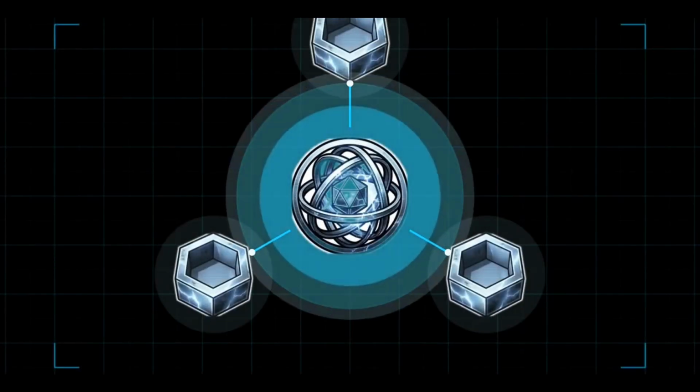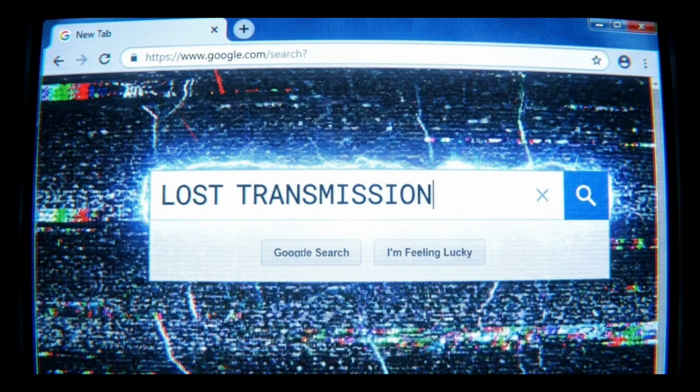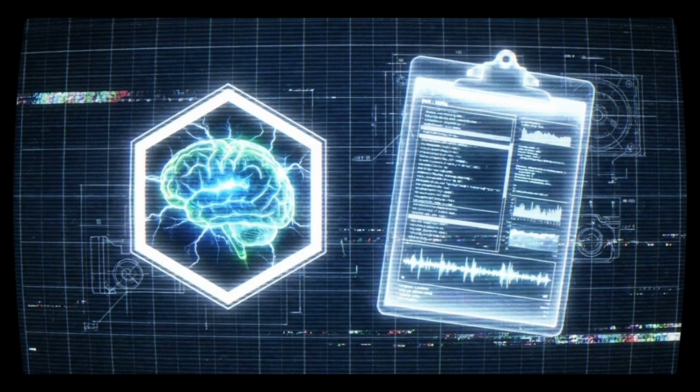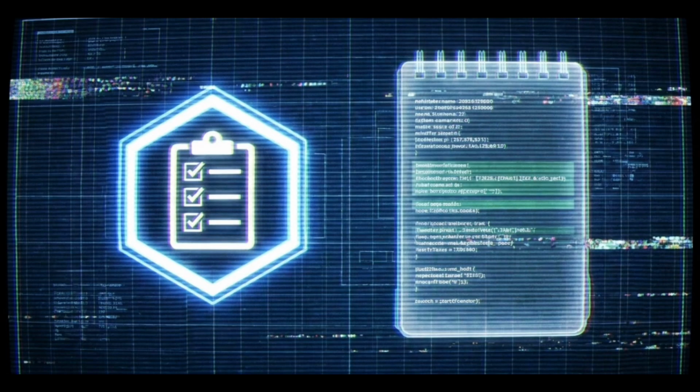To make that loop actually function in a live operating environment, engineers have to equip the AI with 3 distinct structural upgrades. The first is tool calling. This is what gives the AI physical agency. Instead of just generating text, the model is given secure access to browse the live web, execute Python scripts, or query external APIs. The second is memory. This is split into a short-term working context for the current task, and it also utilizes a long-term vector database. This allows the agent to recall past decisions, avoiding the trap of repeating the same mistakes on every iteration.